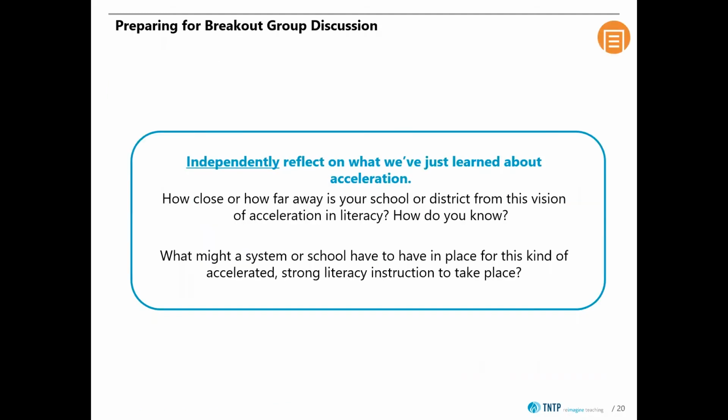So now that we have a clearer picture of what strong, accelerated instruction looks like in literacy, let's pause for a moment and consider how close or far your current system is from that vision of acceleration. As you think about the first question, keep in mind what data you are considering, what resources lead you to believe, who are the various stakeholders that you must engage with in order for strong literacy instruction to take place.